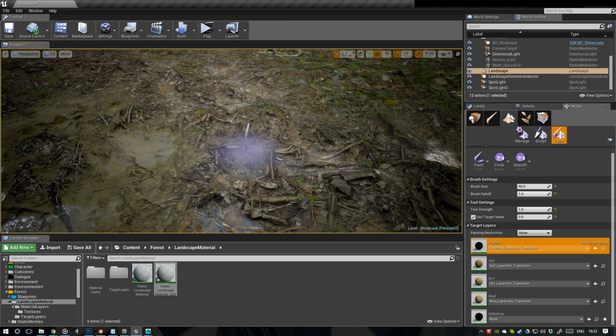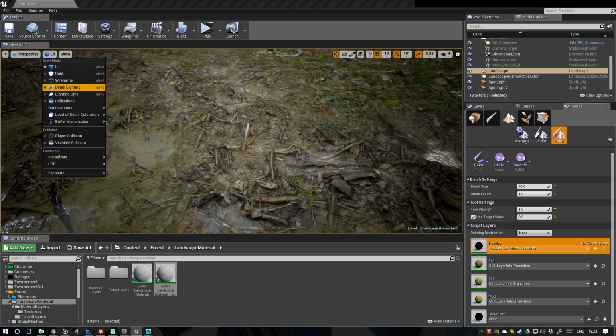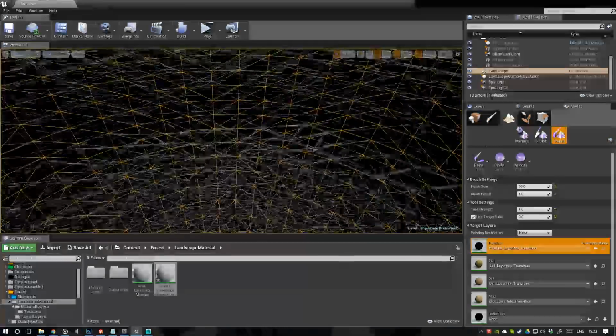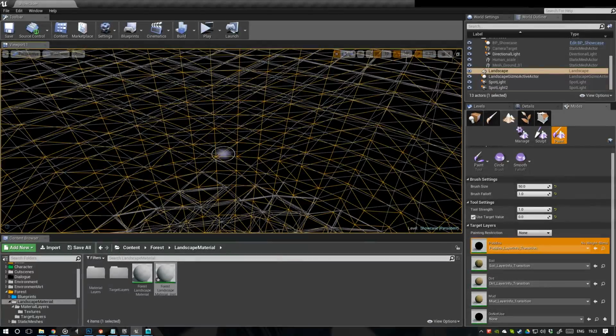The strong parts about this material, let me give you a quick rundown of what's going on here, is that we have multiple materials blending on top of each other using a height map and procedural puddles that get layered on top of all of that. We have displacement. So if you take a look at our wireframe, it's really dense. That's because we're using dynamic tessellation. You can see how it fades out.